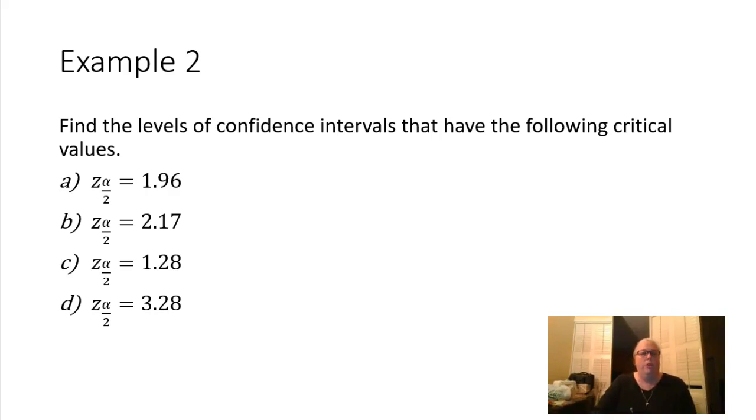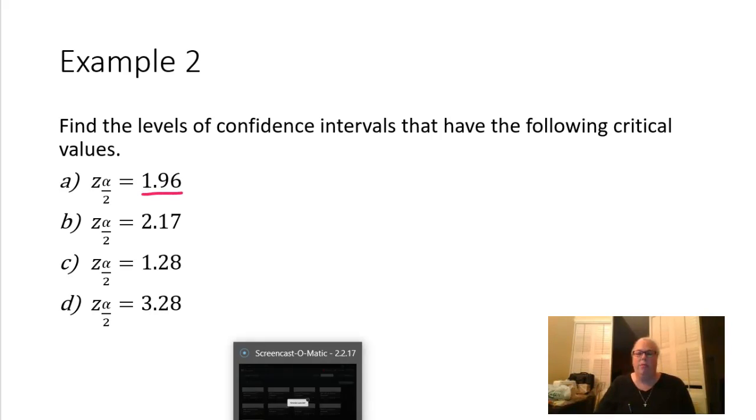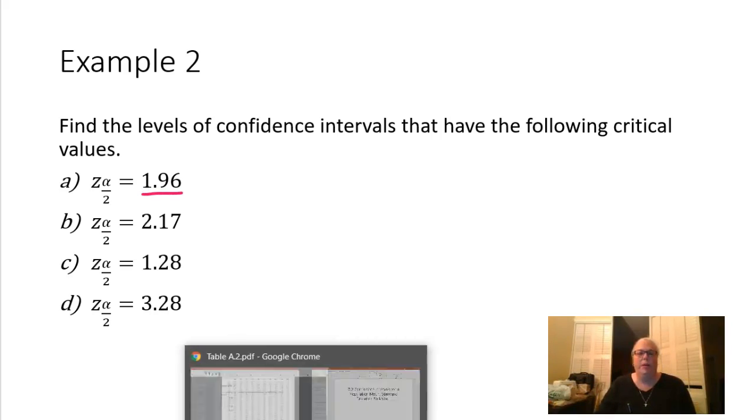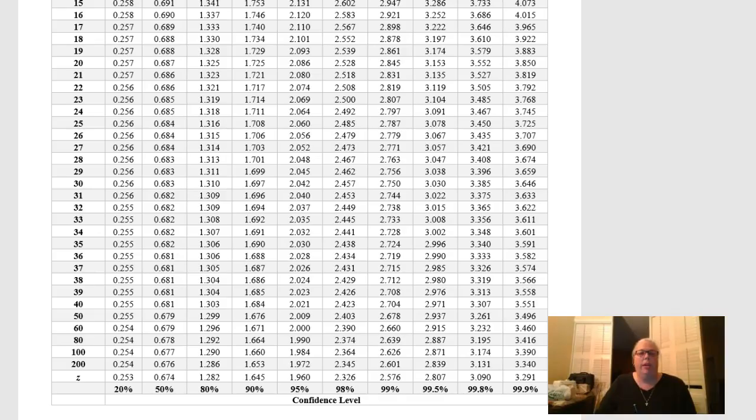So what we're going to do is kind of the opposite of what we were doing before. We're going to pull up table A.3, and now I'm looking for the percent. How confident am I that this is the critical value? Well, this is the critical value that goes with what percent is what I'm actually going to be doing. So let's pull up table A3. We're going to be looking for 1.96, and we're going to find out what percent confidence I need to have to use 1.96.